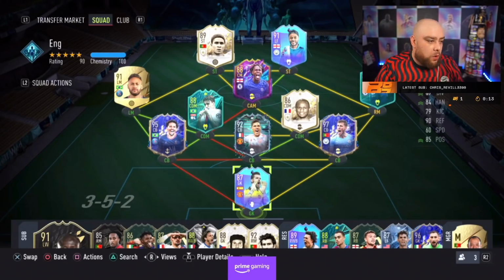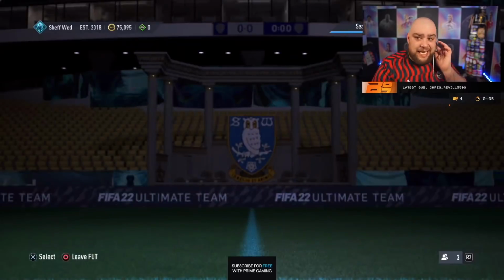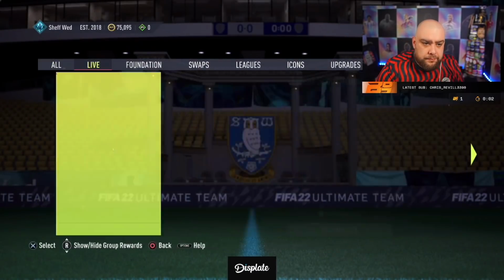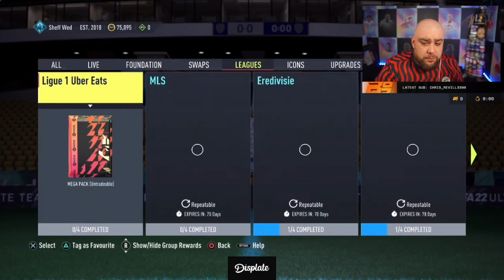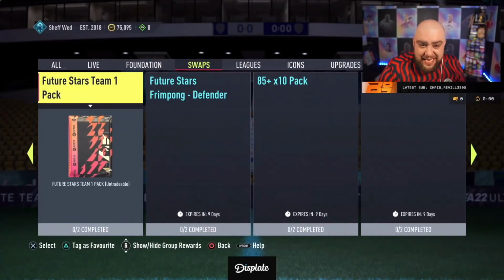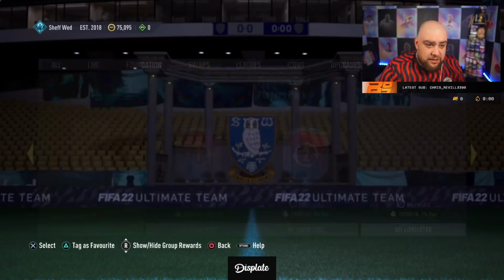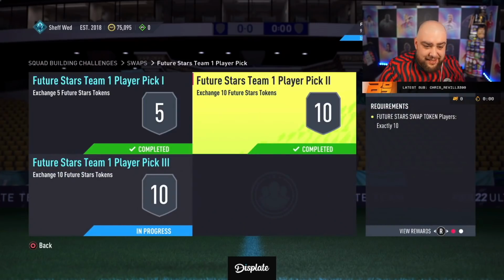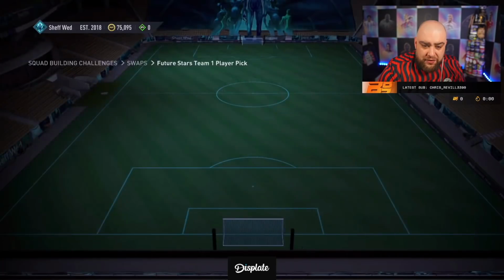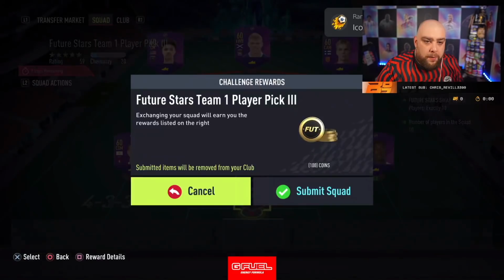On Sammy's account, we have got the 25 token pack, which I believe was a pick of Team 1. And he said he's got the last segment to submit, which is going to be interesting, because I have seen some horrific ones. I'm actually surprised that he has saved this. He's doing the absolutely crazy pack, guys. The Future Stars Team 1 pick. And he's got one more token to add into it. Wow, there it is. The Future Stars Team 1 player pick 3.